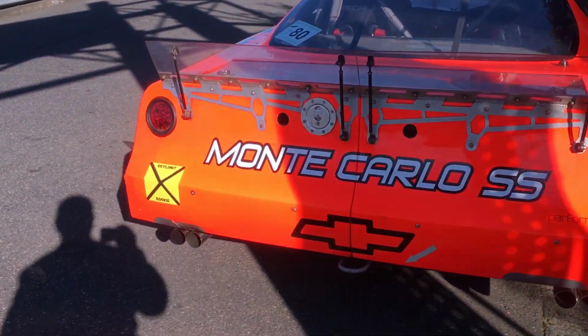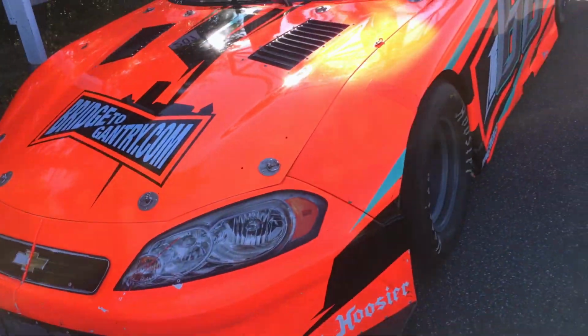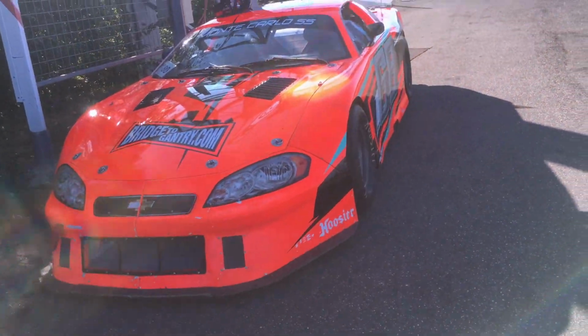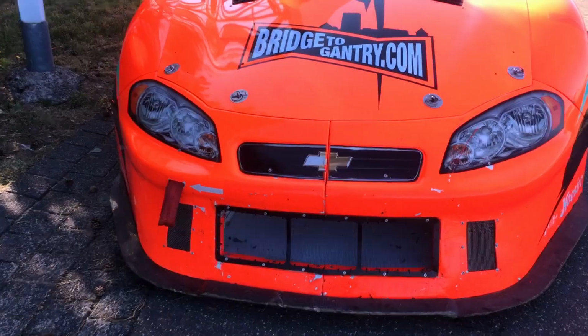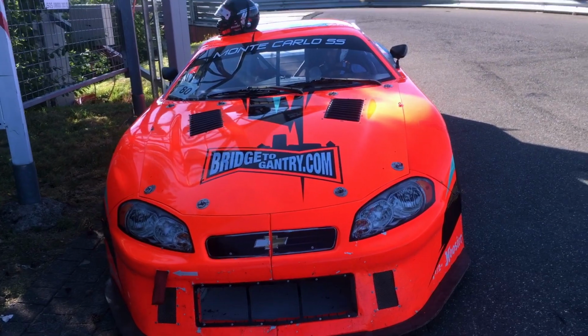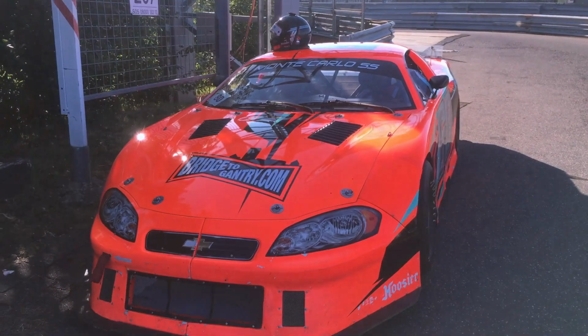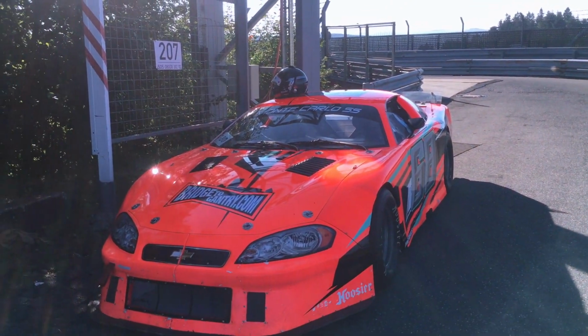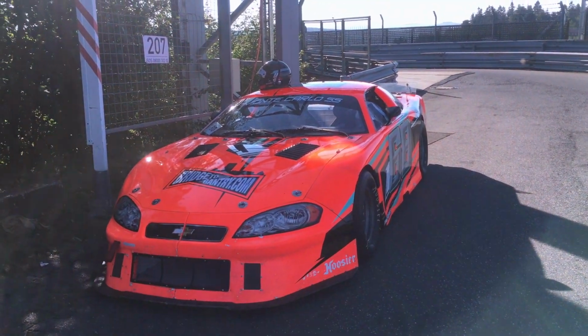Dan's already in. We're just warming up the engine. No windows, no doors, no ABS, no power steering to speak of. Definitely no braking vacuum, so no vacuum boosted brakes. You've got to brake it yourself with your own foot pressure. Massive air intake in the front here, which is feeding cold air to the 6-litre Corvette engine that's in there. It's actually a General Motors crate motor, and if you run it on high octane gas, when it's brand new, it's going to be making something like 525 to 550 horsepower. I guess today we're probably running about 500.